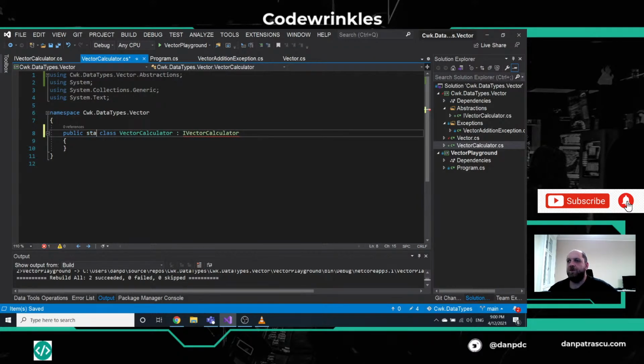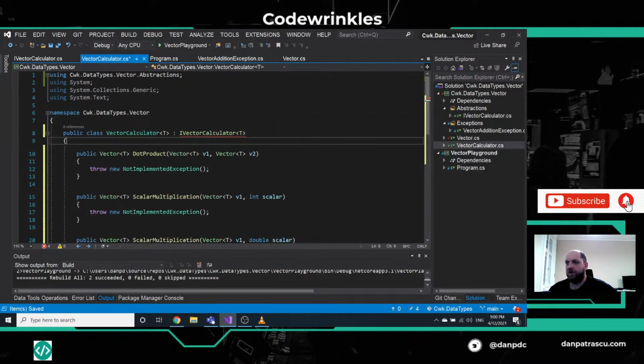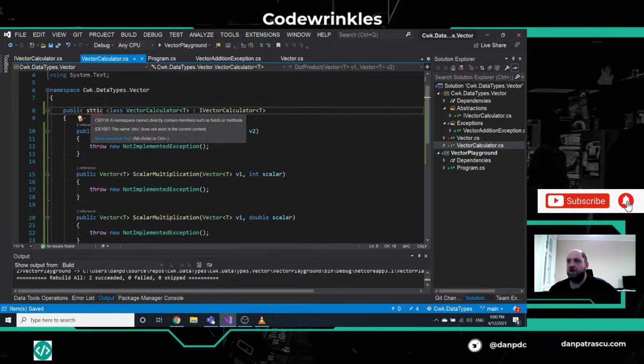But maybe that's actually a good idea. And here, of course, we would have to implement the interface. And still, I think we can do this statically. So let's make this static.